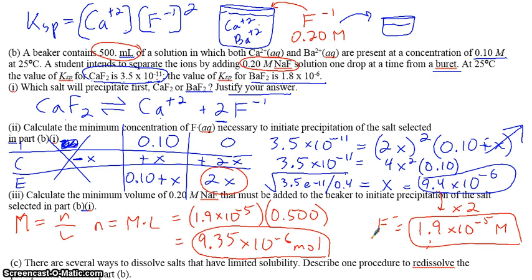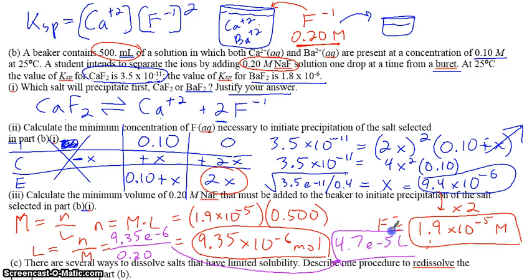And now how many milliliters of it do we add? Well, we know the molarity of it, and we know how many moles we'll be adding. So to get the milliliters from the molarity, you want to solve for liters. Liters is moles over molarity, which gets us, we got 9.35 E negative 6 divided by 0.20, which finally gives us 4.7 times 10 to the negative 5th liters. You can convert this to milliliters if you want, but that should be the final answer. This was definitely a tough calculation, very confusing possibly, so look through it again. The more important thing is for you to be able to get the concentration given the KSP value. That's really the gist of this problem. Given the KSP value, give me the concentration of your ion. They threw a bunch of things in here to complicate it, but hopefully that would make sense.